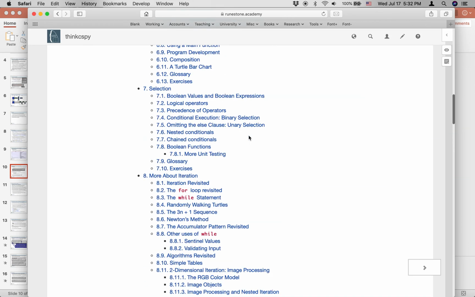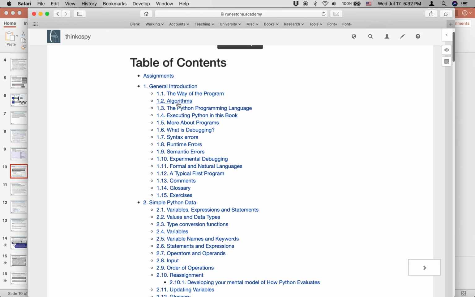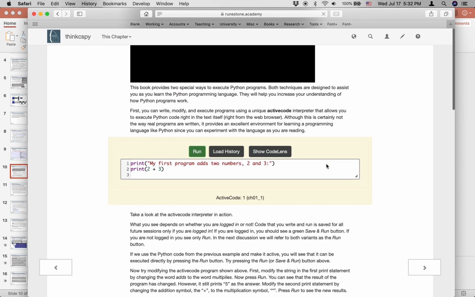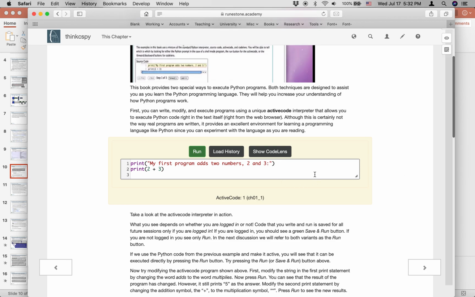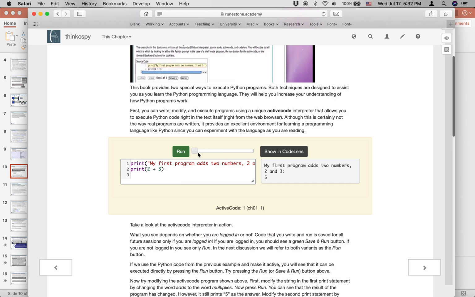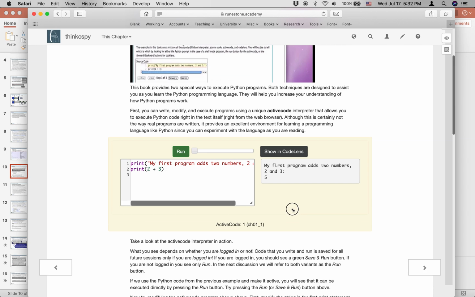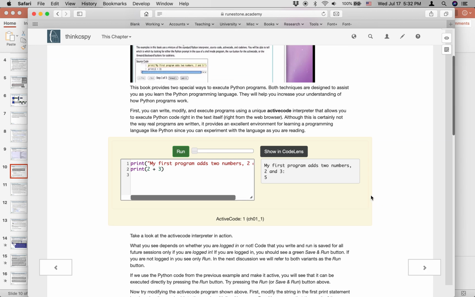The link was wrong. So when you're reading this online textbook, there are places where they will have a box like that. Okay, a box. You can run it in place, and it will show you this is what you typed. Here's what happens. You can drag this longer, wider. I guess you can change it. Right? And just run it here. So this is a third way of running.